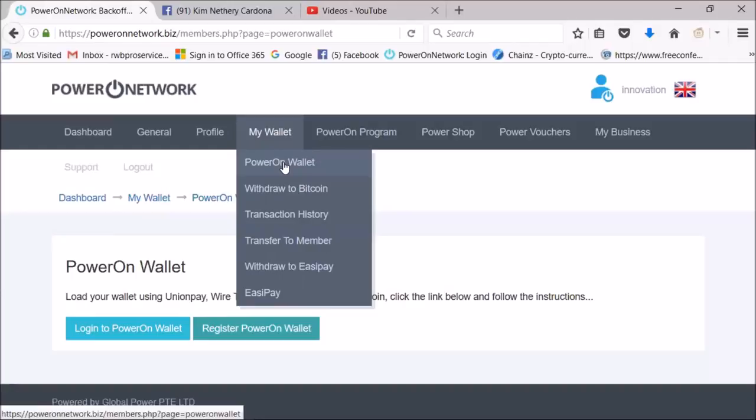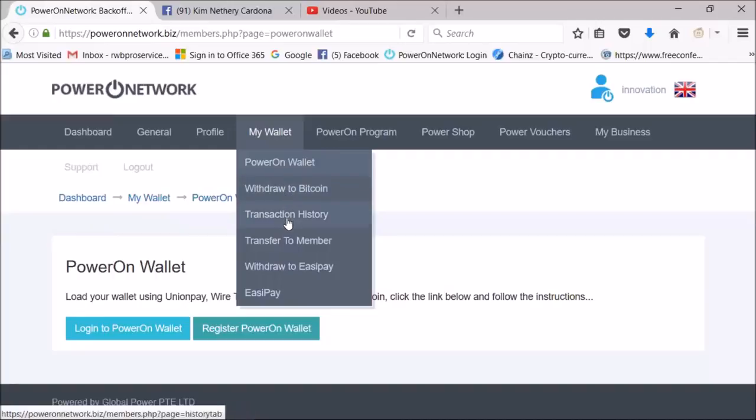You can cash it out wherever you're at in the world. You can take it into your bank and get money off of it. You can make purchases from retail, so forth and so on. You can also withdraw to Bitcoin. That function is not available as of right now, but they're going to be setting that up very soon.